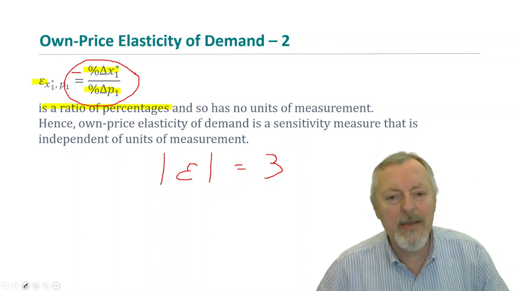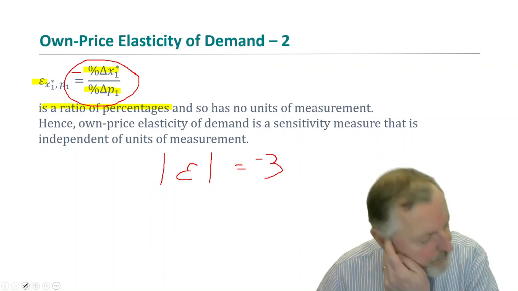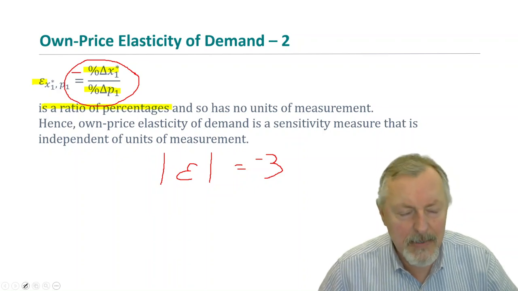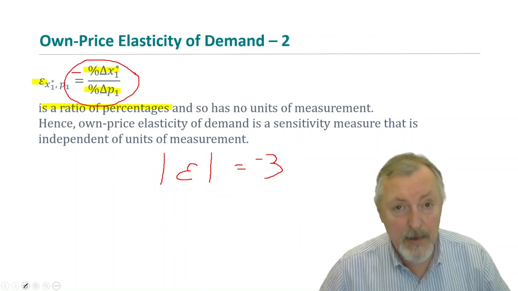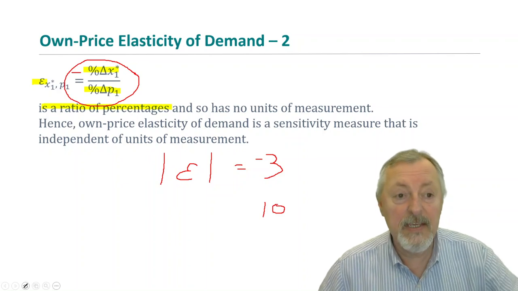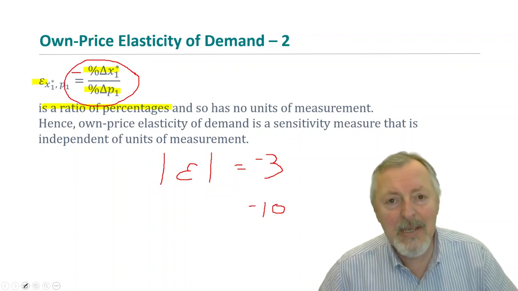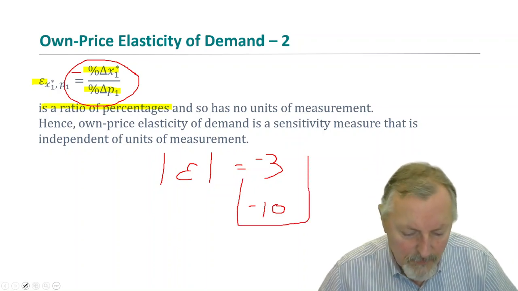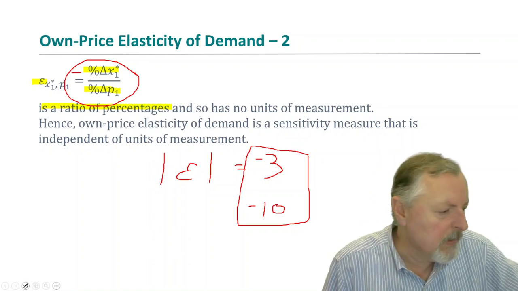But actually, even though we say it this way, it's not quite right, because technically, that would be an elasticity of -3. And if I say the elasticity of this is bigger than that, I mean in absolute value terms. For example, something that was even more elastic, where a 1% change in price caused a 10% change in quantity, I would call that a price elasticity of 10. And I would say the price elasticity of the second thing is bigger than the first thing, even though technically I mean -10, because if the price goes up, quantity is going to go down. And you can see that, well, if you want to be technical about it, and who doesn't, -10 is a smaller number than -3. It's to the left of it on the number line.